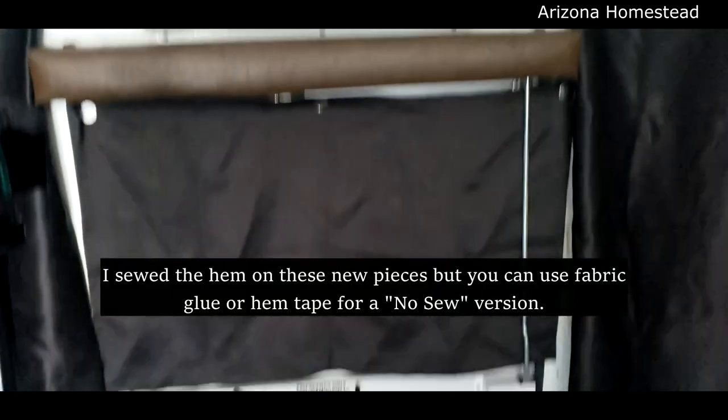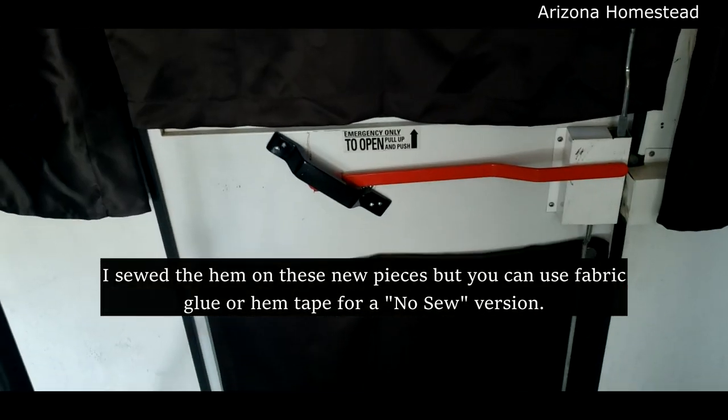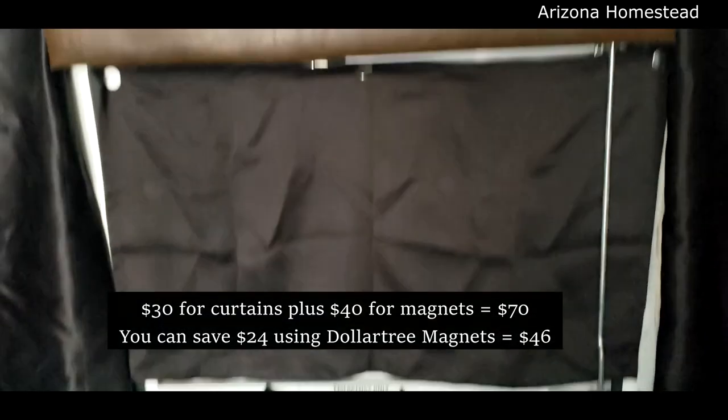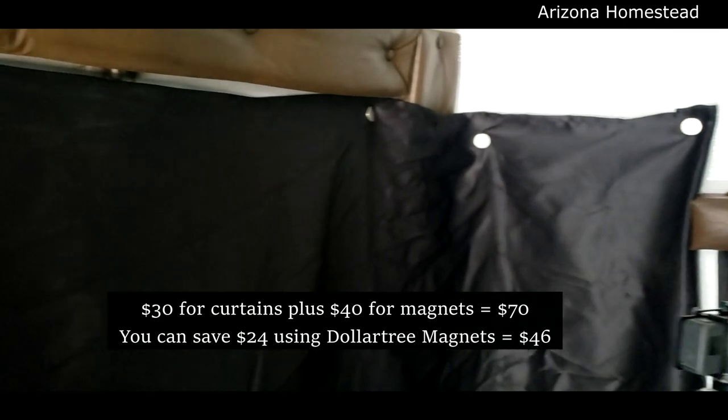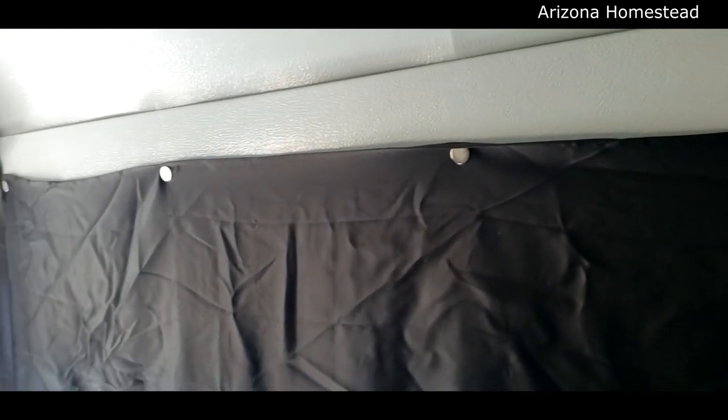But look at this, all the windows covered. All the windows covered. We're talking about $30 and all the windows are covered. Look at that. Love it.